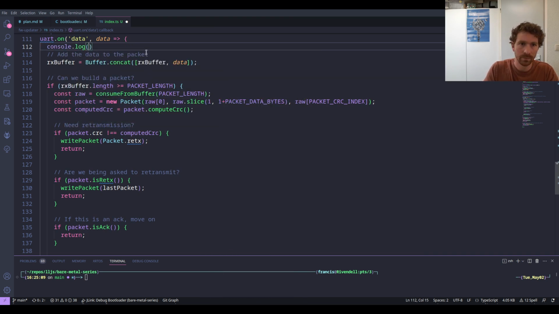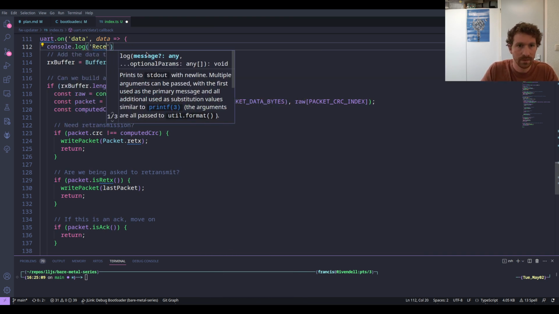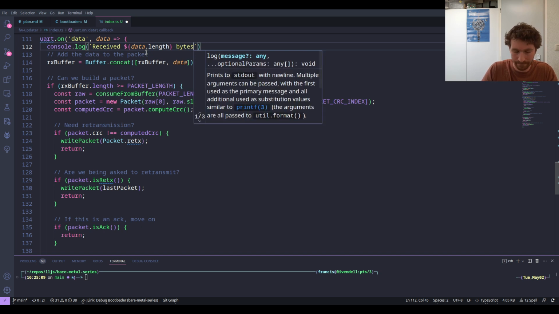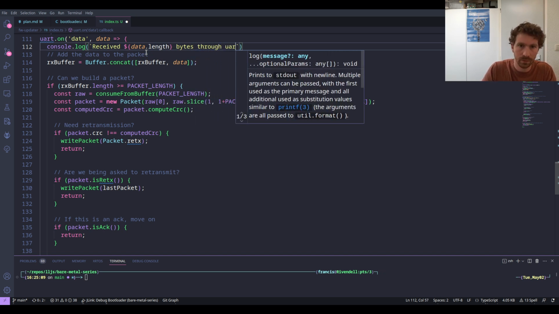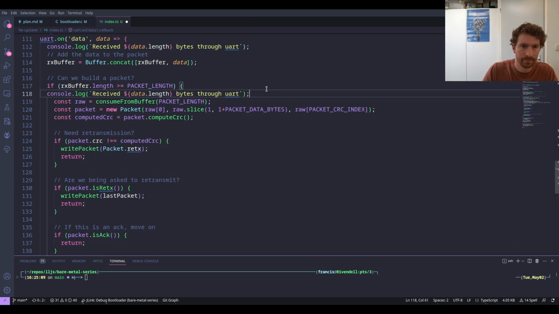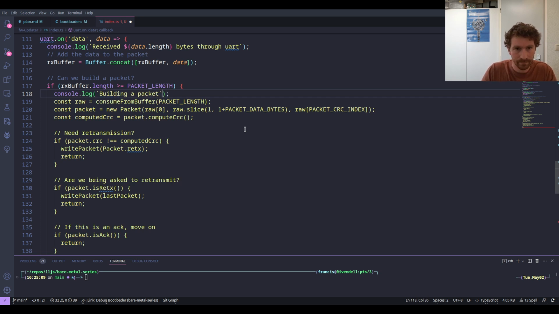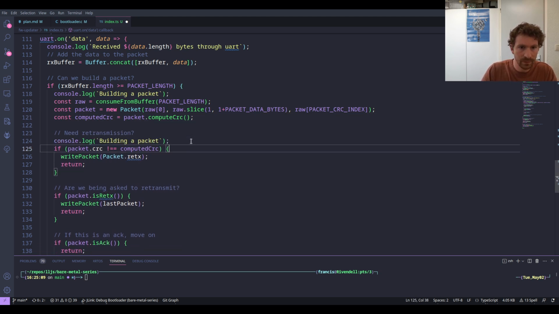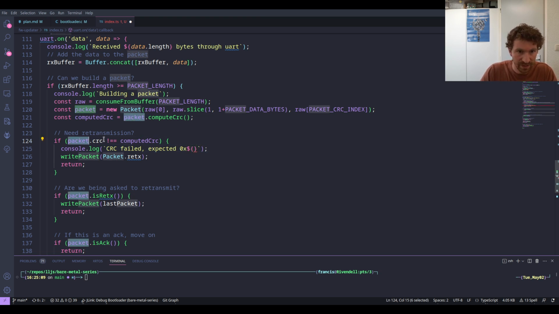So console, let's say received data.length bytes through UART, and then we can say that we are building a packet, and if we fail CRC, we can say that CRC failed, expected, and the expected value of this is the packet CRC.